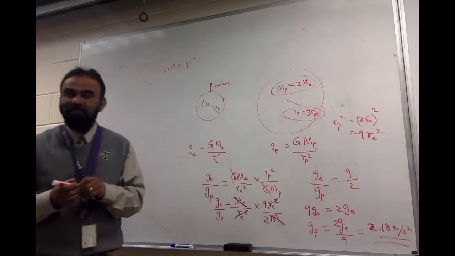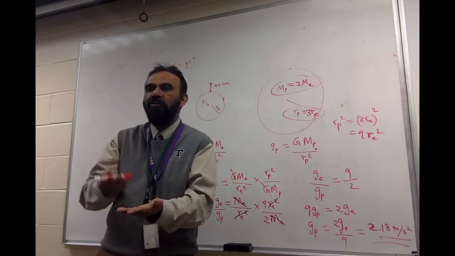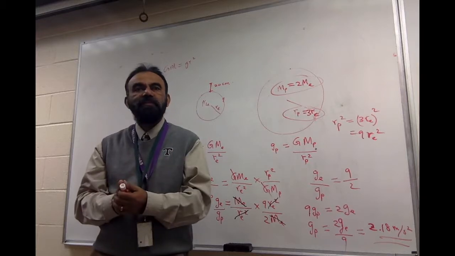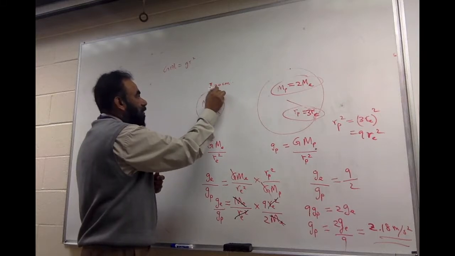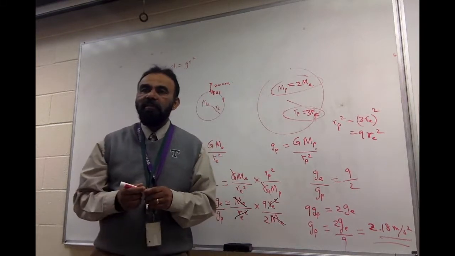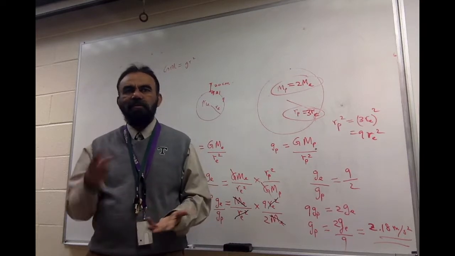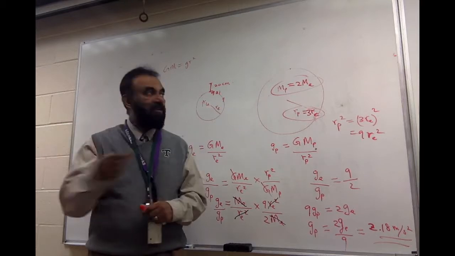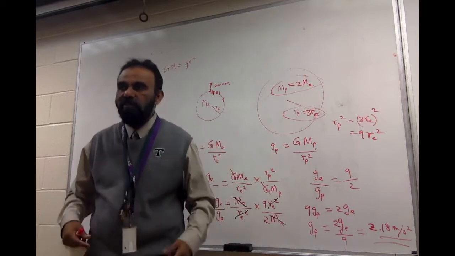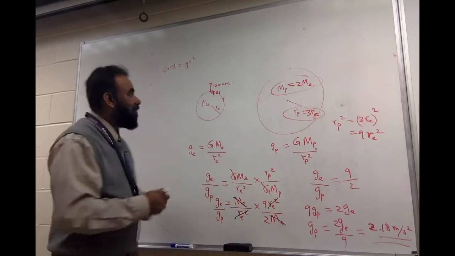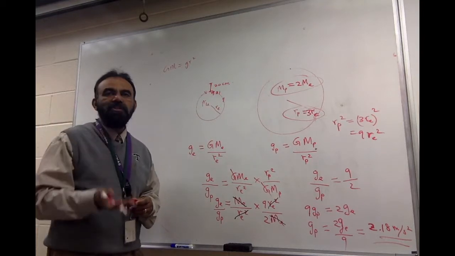So what do you have to do here? What do you need to know? How can you find out how high you can go? What's needed? Acceleration due to gravity, which you already have now. Over here it is 9.81, and there it is 2.18. The effort that you're putting in with your muscles, the takeoff speed, depends on you. If it is the same you sitting on that one, then the takeoff that you get out of flexing your muscles is going to be one value. So you're going to jump upward with a steady velocity.